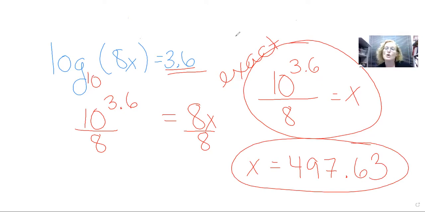Okay. So I want you to be really careful when you're doing your homework. Sometimes they will ask for both. Sometimes they will say, hey, we want an exact answer and we want a rounded answer. Sometimes they only ask for one. They say, hey, we want an exact one or we want a rounded one or whatever. You need to make sure that you're paying attention to that, because if they say we want a rounded answer and you give them the exact, even though they're equivalent, they will count it wrong. So make sure that you give them the type of answer that they are looking for in your problem.